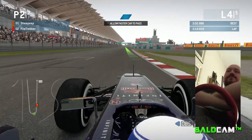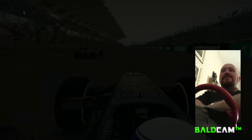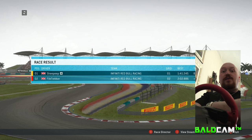There he goes. Hello. Unsurprisingly, I came second and I was at least one lap slower. Right, that needs a bit of tinkering, but we'll see how we get on with Eurotruck Simulator.